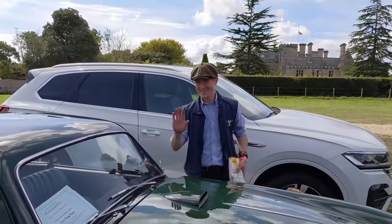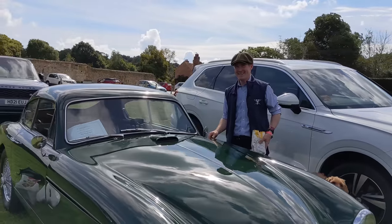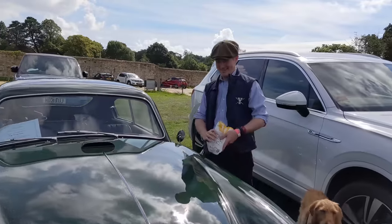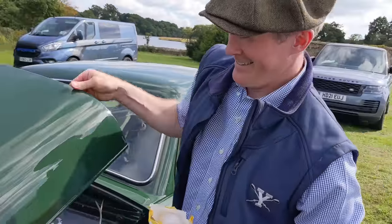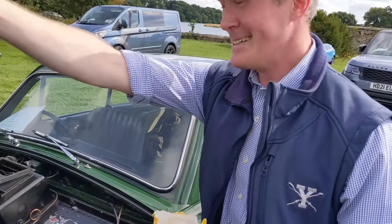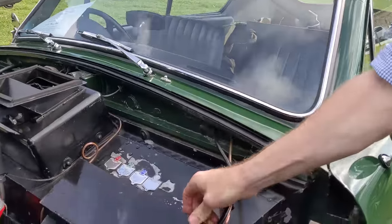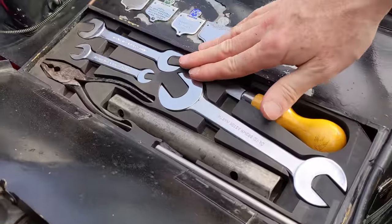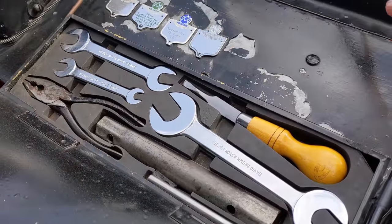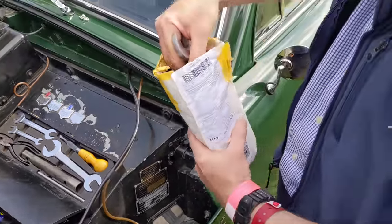Okay, gonna finish up the day with Alistair and his amazing DB4 Mark III, and he made a real score today, and that's original tools for his car. And he's going to show me where they go here. Yeah, so every DB4 Mark III has a toolkit in this location, here in the firewall. And I've got mostly reproduction bits and pieces, which at least completes the kit. But wow, an original set today.